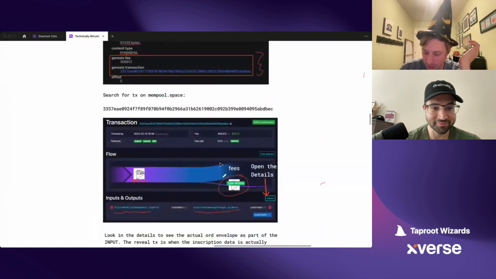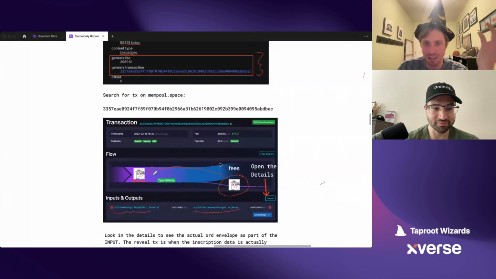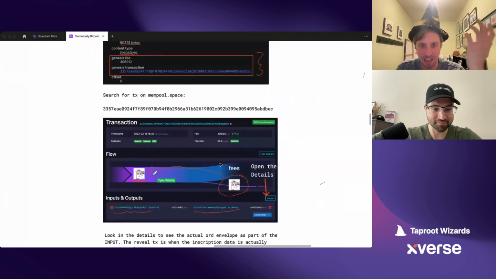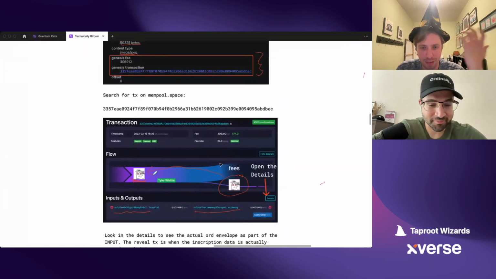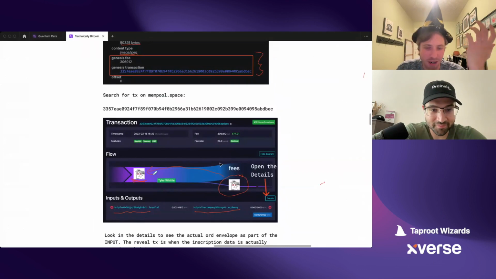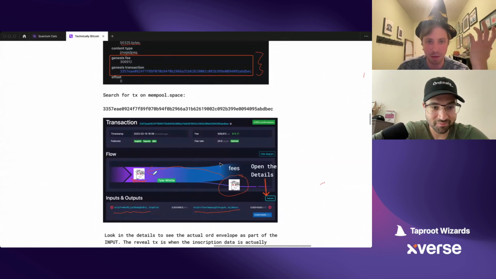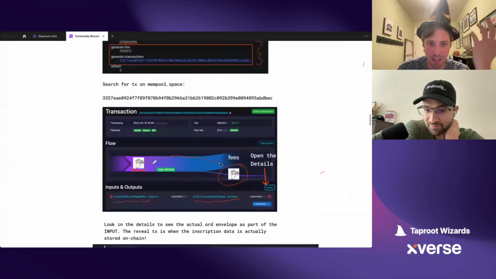That SAT number is the SAT associated with this creation transaction, right? So when the OMB gets sent around, it's not the data that's being sent around every time. If I sent the OMB to you, Jan, the data is not getting sent with it again. The data is not going into the input field because fees would be astronomical, right? All that's getting sent is a SAT number. And we collectively have decided that if you own that SAT number, then you own the data that is associated with it in this Genesis transaction.